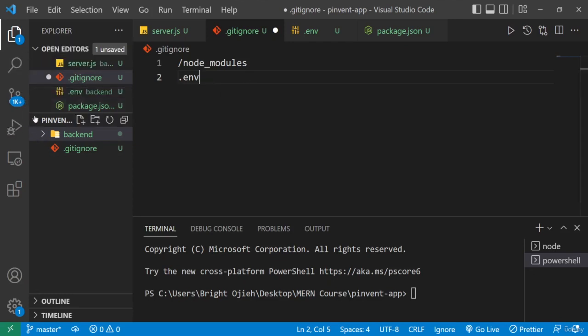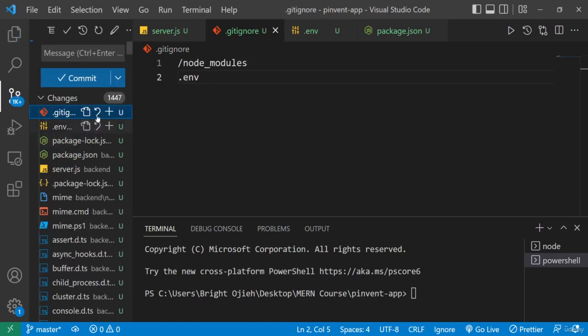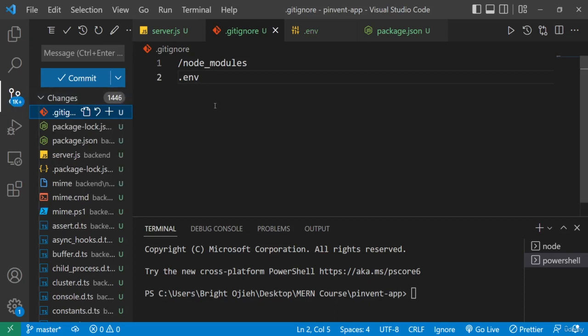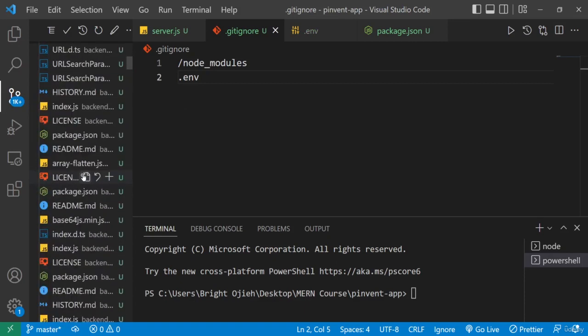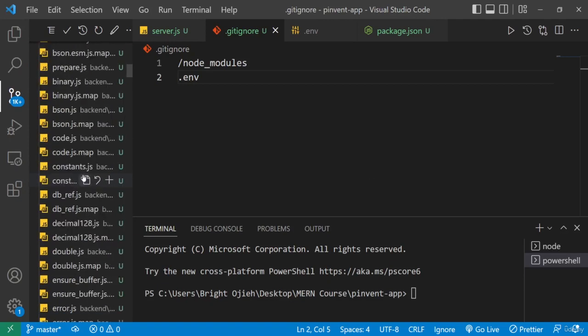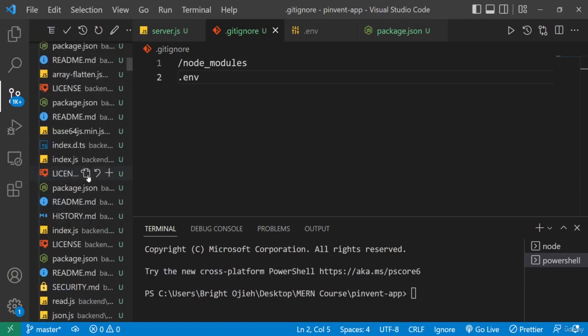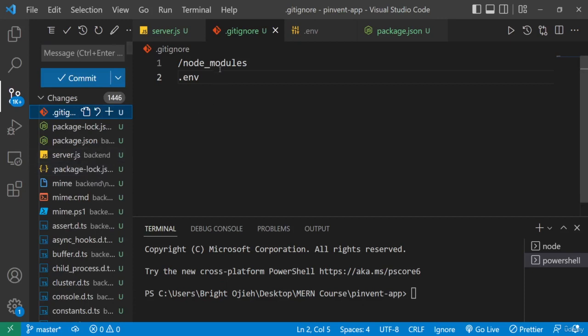But if you save this file first and then come back to this guy, you would see that it will recalculate the folders that need to be tracked, and then it will remove all the node modules folder and this .env file, and this number will go down. So just give it a couple of seconds. Aha, so you see we have oh, okay, I think there are still some node modules. Let me just make sure that I spelled that correctly.